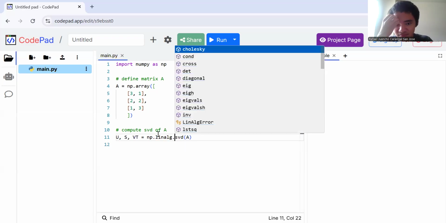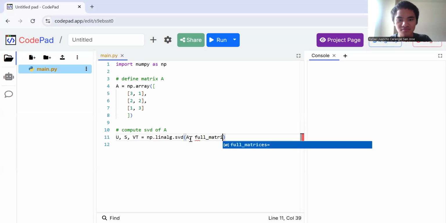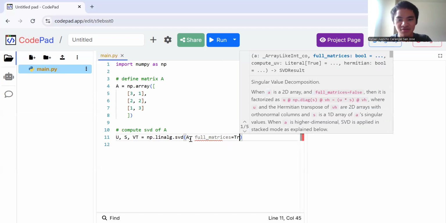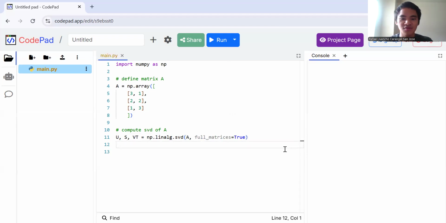So we don't have, yeah, linear algebra. Apparently, that's a thing in NumPy, so we're doing it automatically with code. And here, one of our parameters is full, and I'm gonna set it to true. Okay, so here we're just solving it.